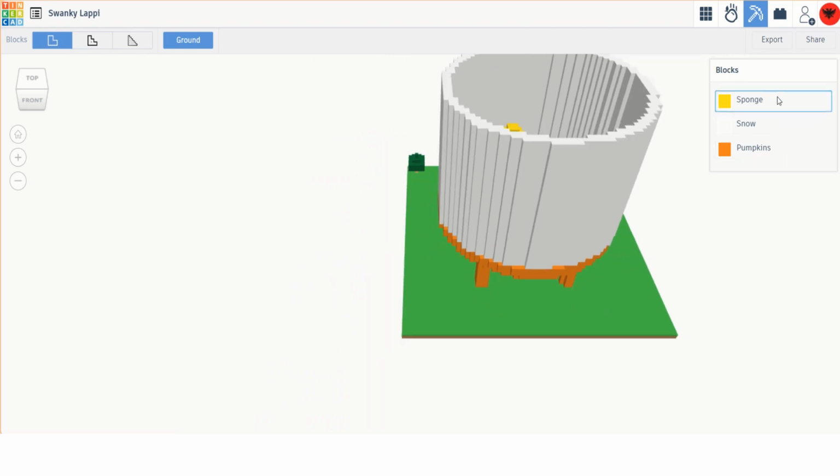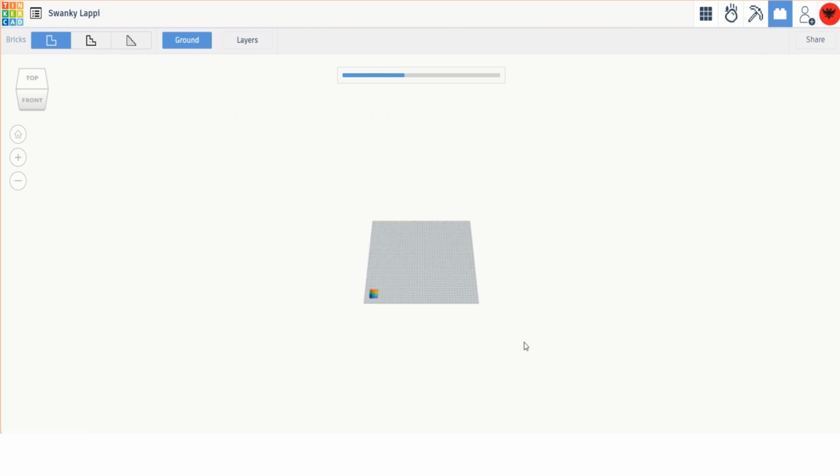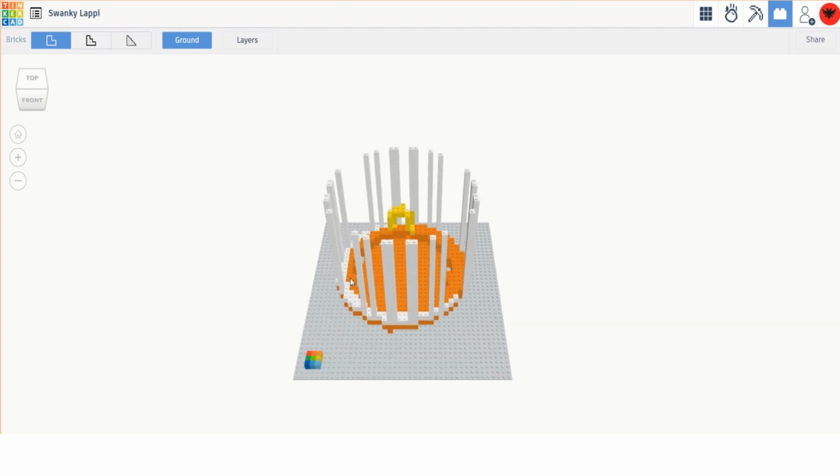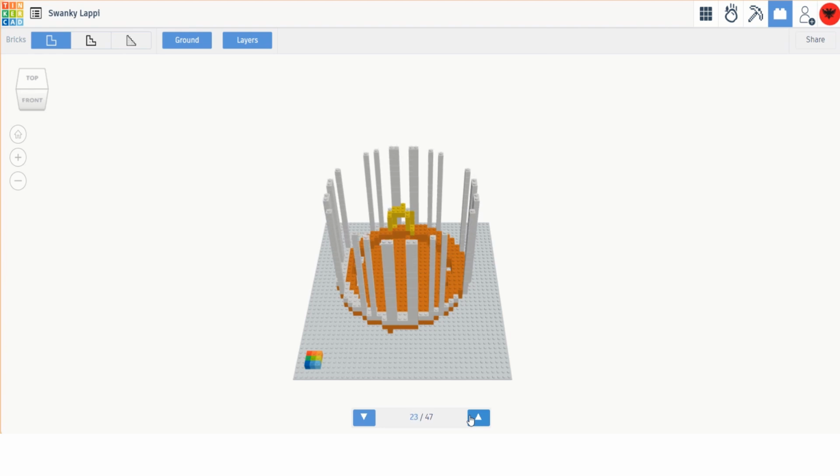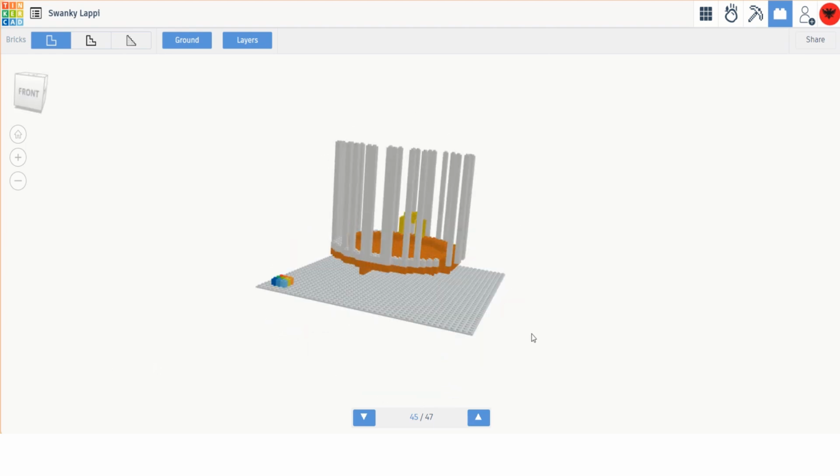version and Lego. Okay, now I like that. Wait, what? Why didn't they cover the full thing? Well, oh, they've gone so far to even make this one. Well, let me just see the layers. Whoa, you can actually see how I built it. I do not see what is going on. I don't see anything else.